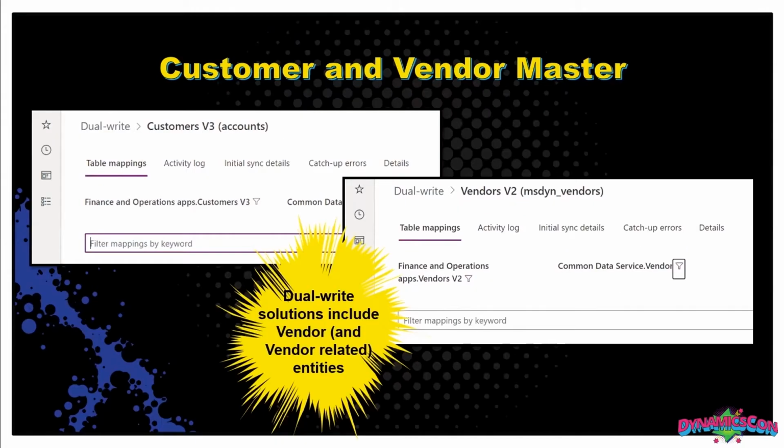Because we have a separate vendor and customer master as part of the dual write implementation, these tables are separate and you are able to manage them and their relationships independent of each other. An example of where the customer and vendor master comes in handy: imagine you have a customer that relocates and they want to change their billing and shipping address information. The customer contacts your customer support representative and requests a change of address. That representative finds the customer's record in 365, updates the billing and shipping address, and saves the data. That new billing and shipping address automatically syncs back to finance and operations in real time.